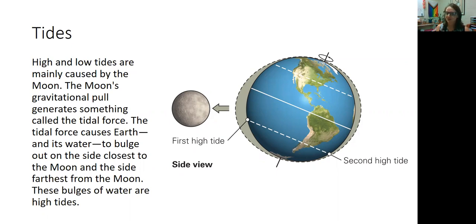All right, so we live on a coast, so we know that we've got high tides when the water rises and low tides when the water falls. And the reason we have tides is because of the gravitational pull of the moon. Okay? So the moon has mass, which means it has gravity, and it pulls the water on Earth towards it. So if you look at this diagram of the Earth, you can see the water is actually being pulled as a bulge towards the moon.